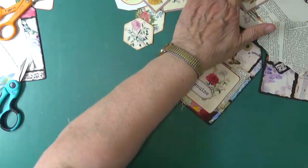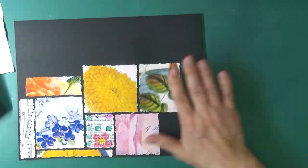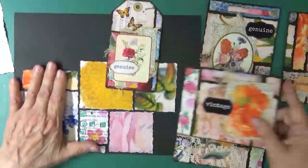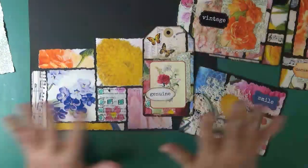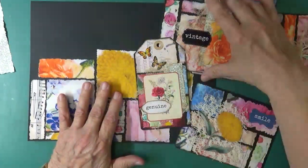Let me clear this space out. I'm just going to sweep it all away. You never saw it, right? Clean up my area. I just want you to be able to see again what we're working on here. This is what we're working with. These, and so we've got journaling cards. We've got tags, and I will have a few pictures for you to view at the end here as well.